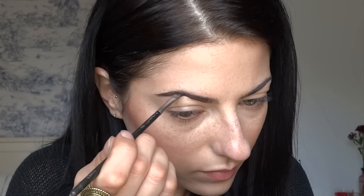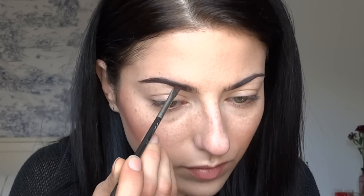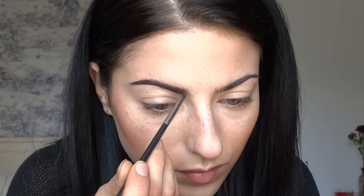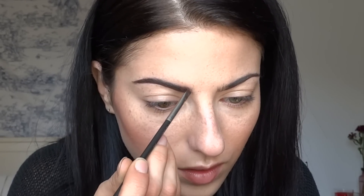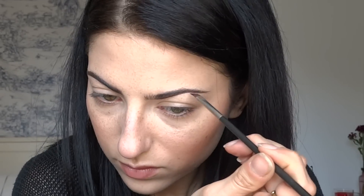You can see how I made that line, and then I always like to start filling in a little bit more, starting on the outside and working my way in. That way you get the most product on the outside of the brow, and once you go inward you have much less on the brush. I feel like if you overdo the front of your eyebrow that's when it starts to look really fake — you lose all the hairs and it starts to look like you took a stamp and just put it on your forehead.